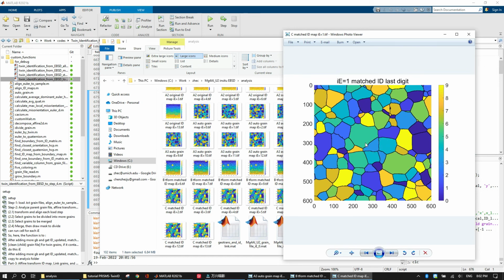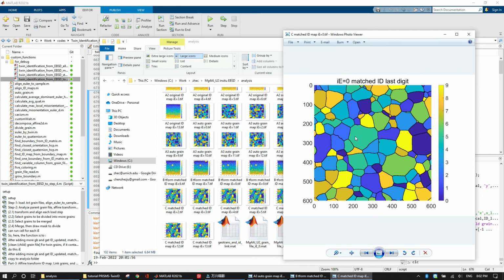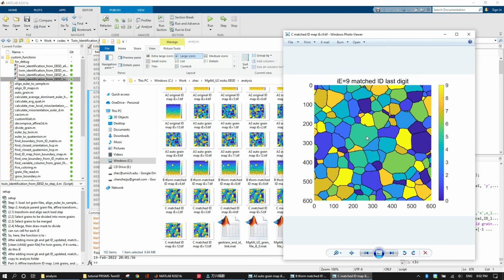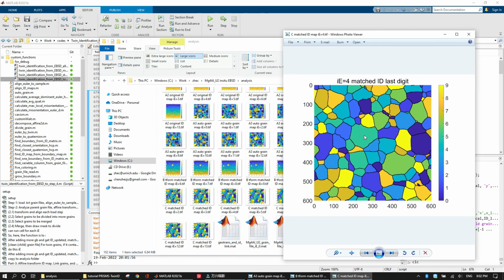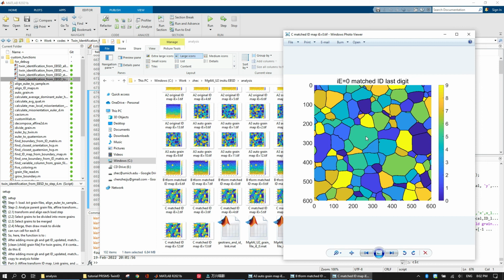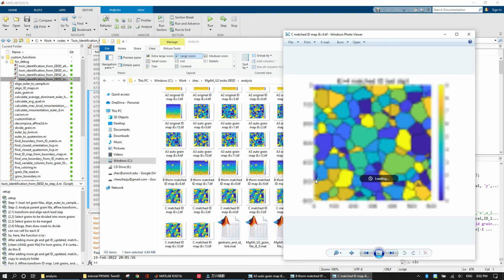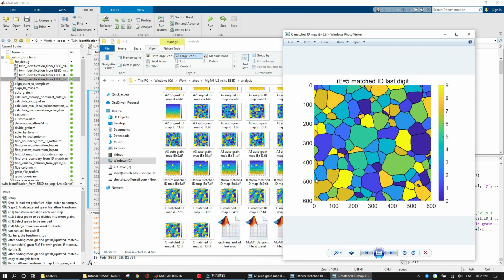So briefly, it means that if in all these load steps, a parent green has the same color, very likely the green is matched very well in these load steps. For example, this green, you see the color is consistent. While for some edge greens like this, the color changes. It means that a match is not able to be found. But we can see that that basically occurs for these edge greens.